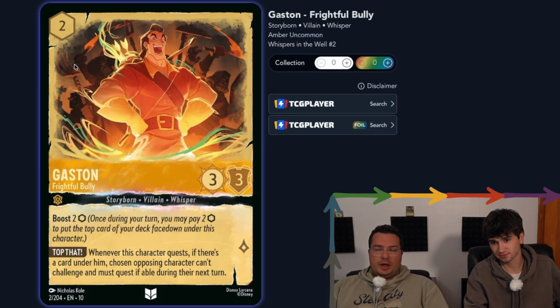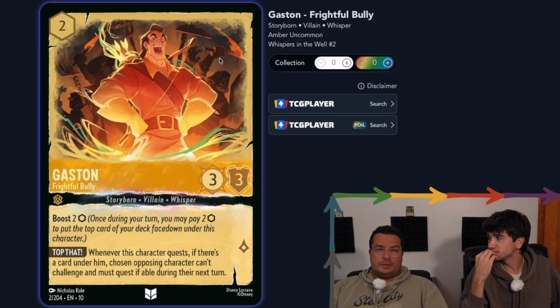Yeah, and I love the support characteristic on things. I love using support. For sure. And especially with that Alice deck. Yeah, with the Alice deck that I have, I think that's awesome. And originally, was that supposed to be an Amber? No. It was Emerald Sapphire. That's what it was originally, yeah. Yep. All right, another Gaston.